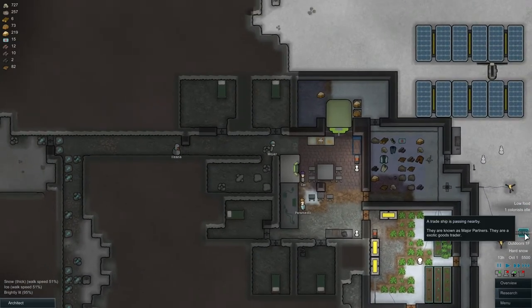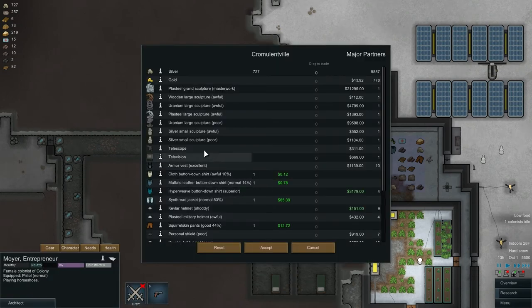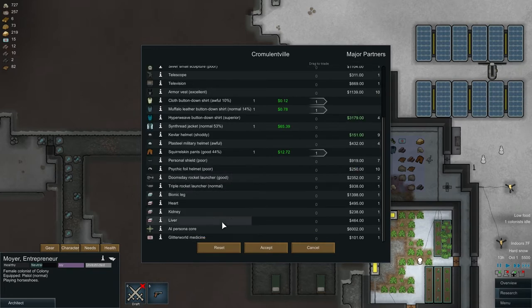Okay, this is dug out. Is that a goods trader? Moyer, you want to talk to them? See if they have anything useful. Could buy a telescope. Get rid of these two things here. Squirrel skin pants, don't need those. Glitterworld medicine. Liver, kidney, heart, bionic leg.